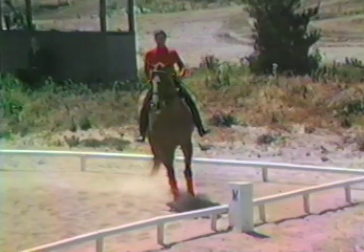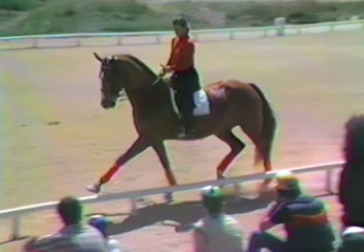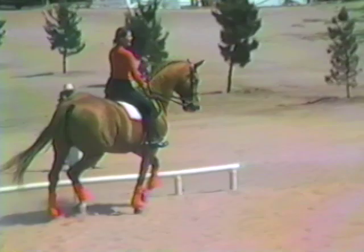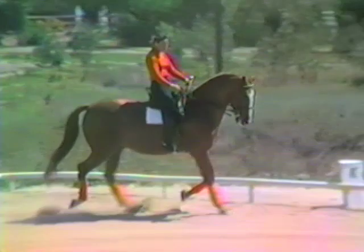Collected trot, medium trot. And then we'll go across, extended.